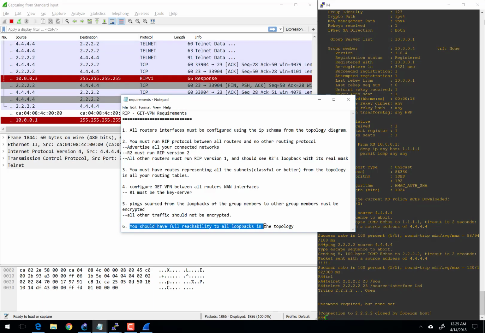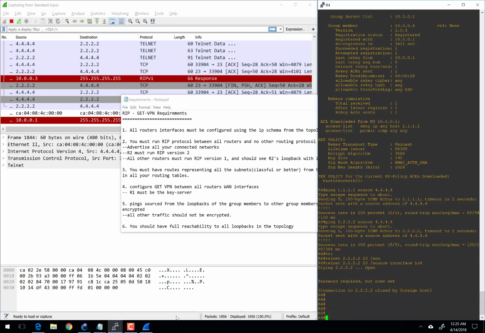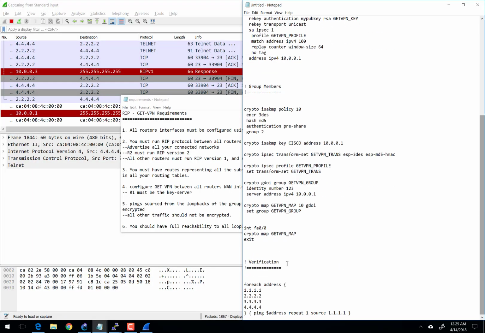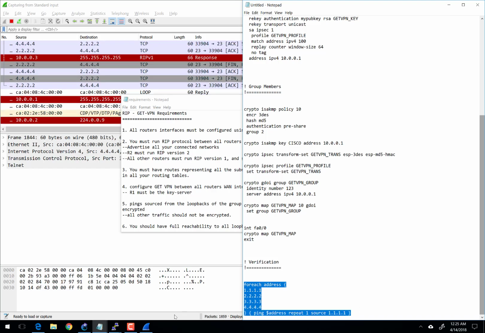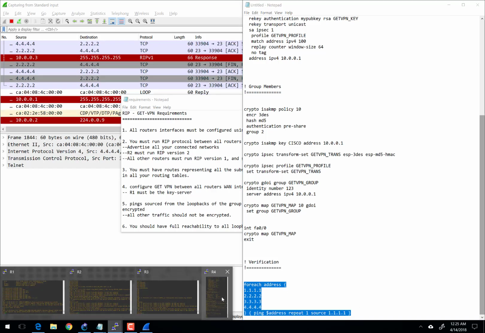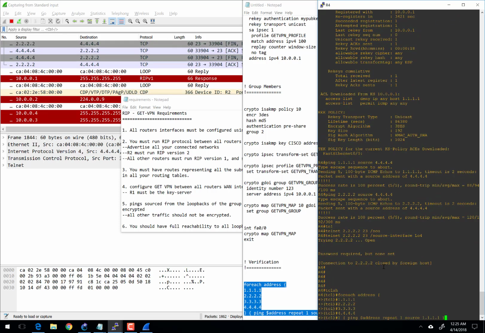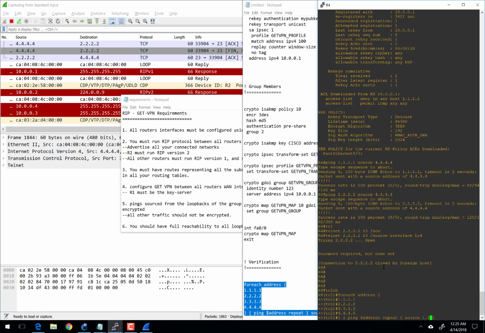You should have full reachability to all loopbacks in the topology. For that, I went ahead and did a TCL script. And I'll include this.